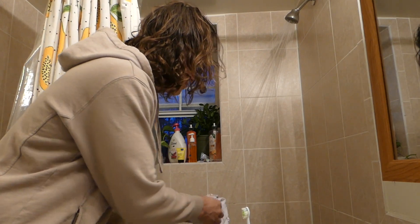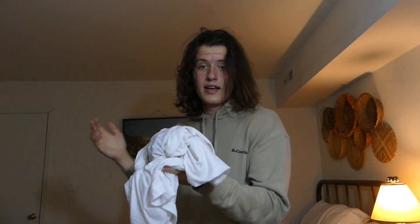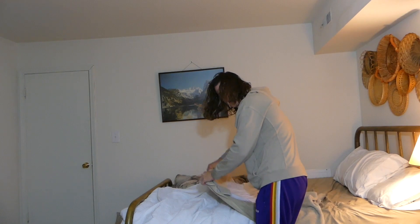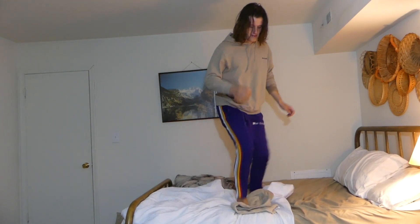Oh no, I accidentally dropped my shirt — it's getting so wet in the shower! What am I ever going to do? I have a business meeting in five minutes. The dryer is just going to take way too long. Alright, we got that nice and wet. I don't know if I can go outside in this shirt. We have the wet shirt, we have the towel. I'm going to lay the towel out, put the wet shirt on top of it, do the towel folding thing, and then stomp that moisture right out. I'll do like 10 seconds. This is one of my favorite life hacks so far. Should be good.